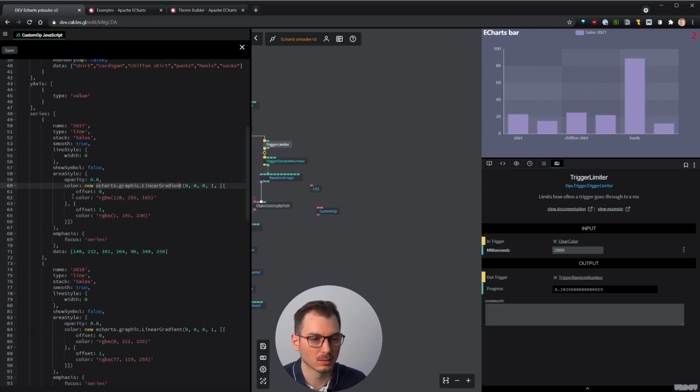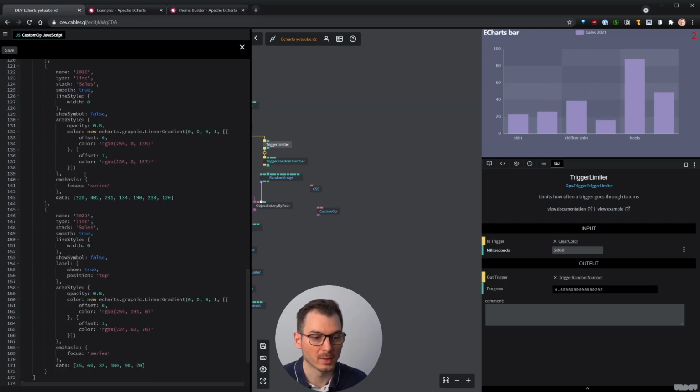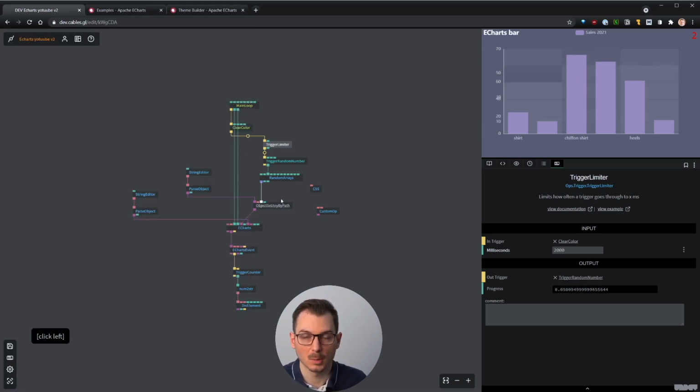So this is not only a JSON file anymore, this is a very valid JavaScript object when it's going to be parsed. And now we can call it and have sub functions and everything. And we use that as a way, and we trigger, we set the ECharts options with this new node now. So here it's just gonna create linear gradients. This comes from the basic ECharts examples, by the way.